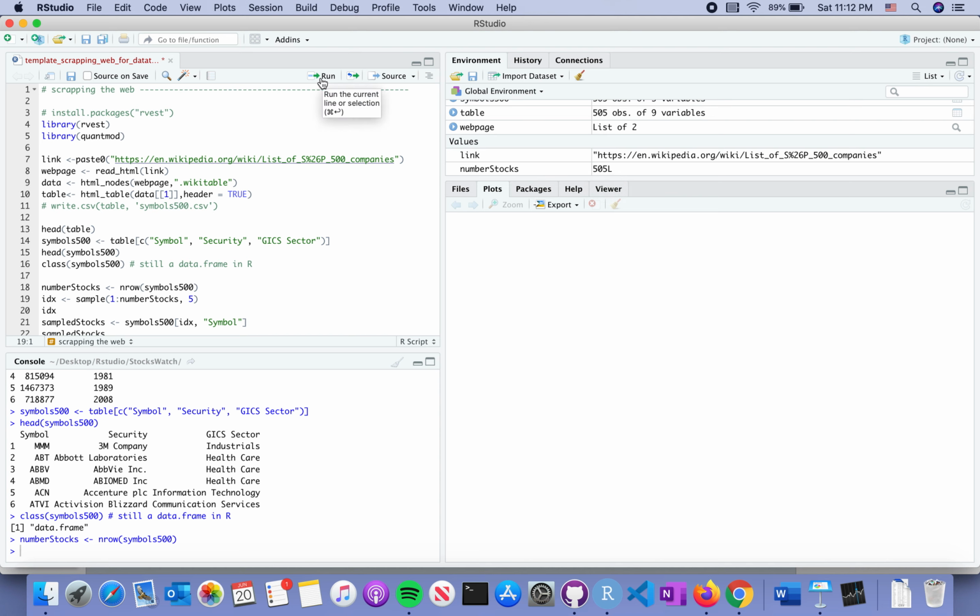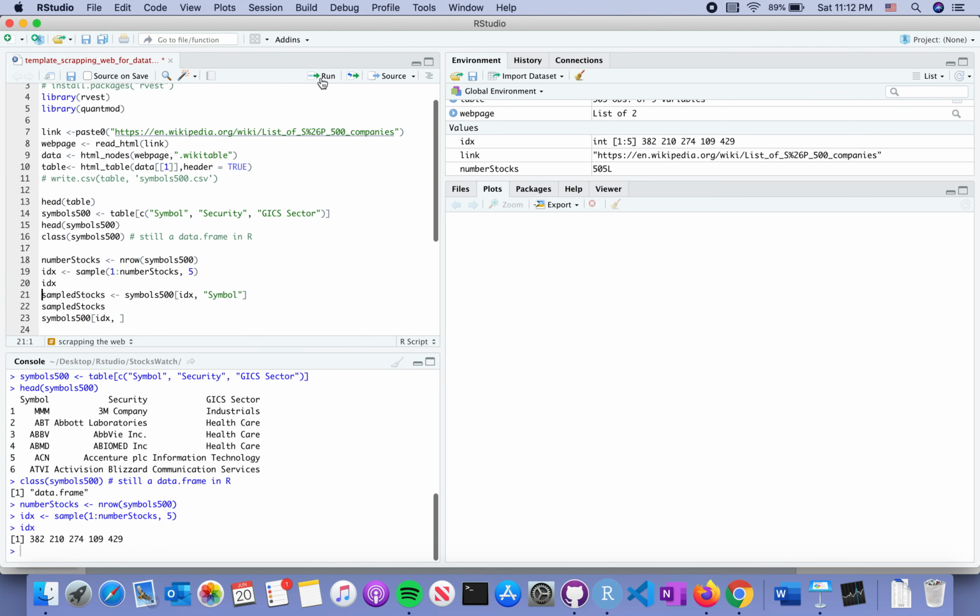Well, we can select five stocks randomly out of this. It's almost 1% of these S&P 500 index listed companies. And we will check the index numbers in the table.